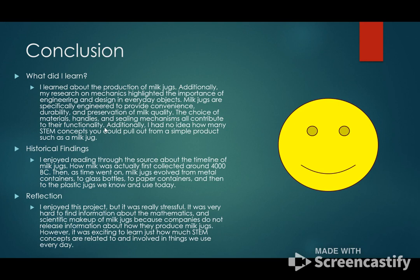Like the indents, the handles, the sealing capabilities, the screw-on caps, all of those are designed with the consumer in mind and the transporter in mind, just to provide functionality. And then all of those materials are specifically picked to contribute to the functionality as well. And I just had no idea how many STEM concepts you could pull out from a simple product like a milk jug.